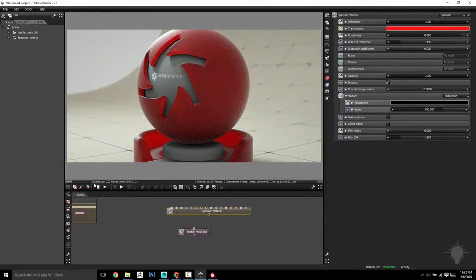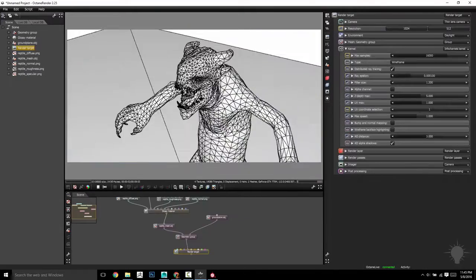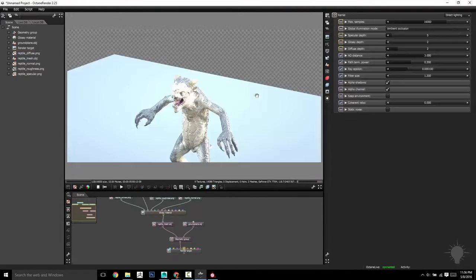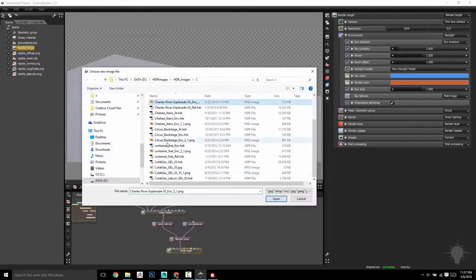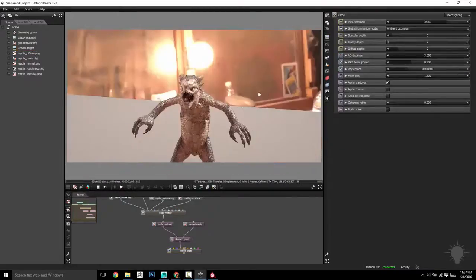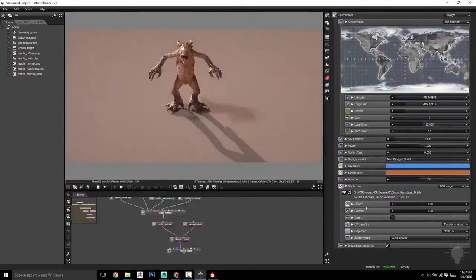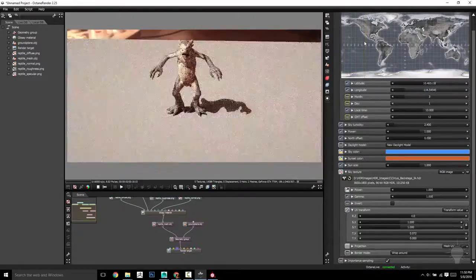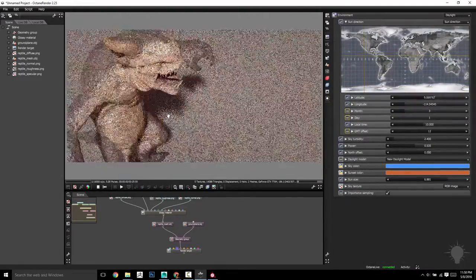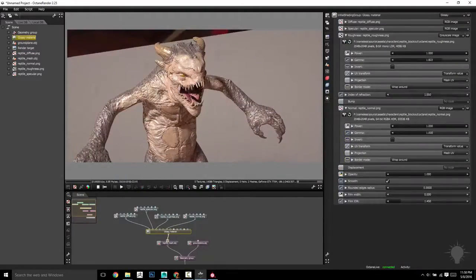mesh, material, camera, imager, and textures all set up correctly, create a render target, and discuss all of the powerful features built right into Octane, such as the render layers, render passes, info channel, and more. We'll go over a few different ways to light your objects, including HDR images, sun and sky, and how to use both of those together to get the look you want.